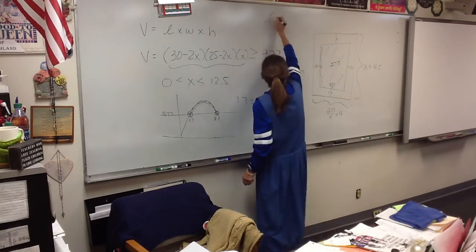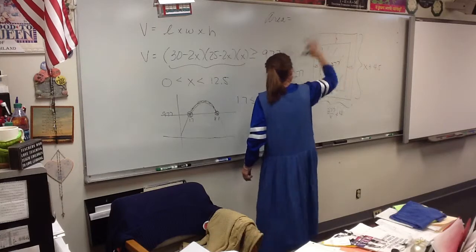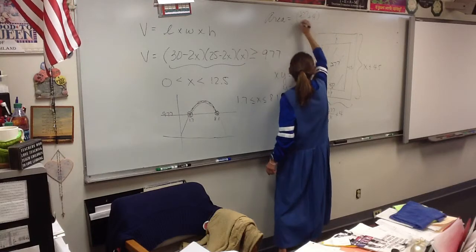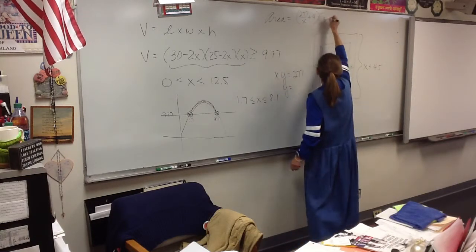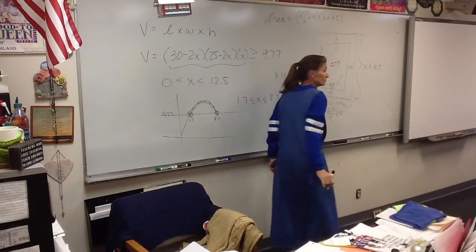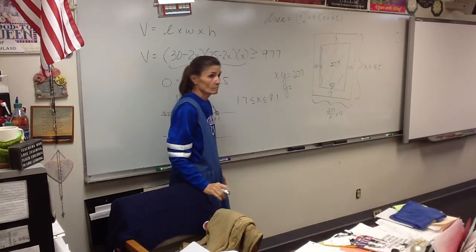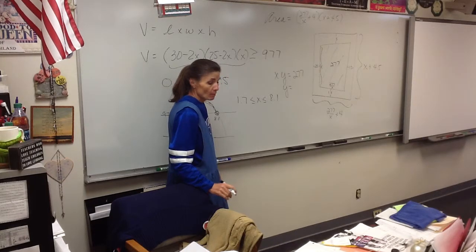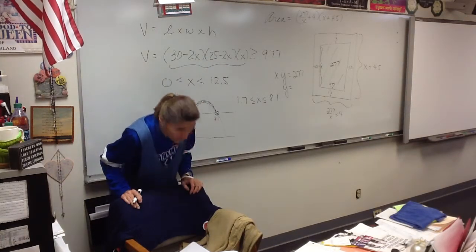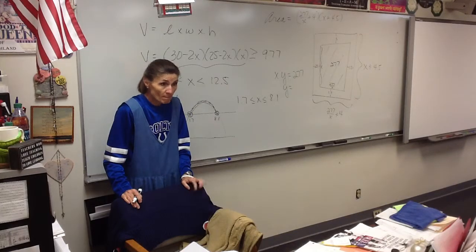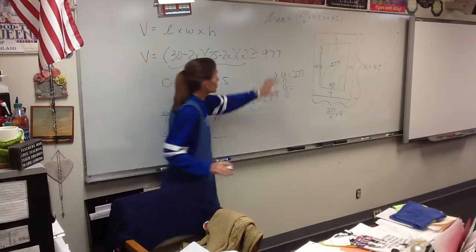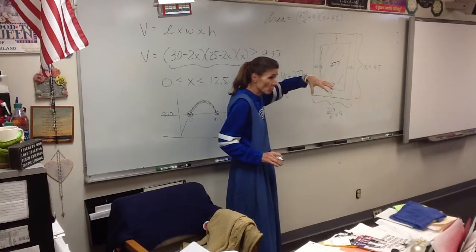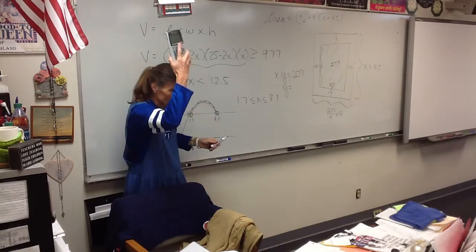So what is the area of the whole paper? The area of the whole paper is 277 over X plus 4, times X plus 4.5. Would you agree with that? And what do I want to know about that? What is the minimum area? This is the area. I want the minimum. So what could I do?